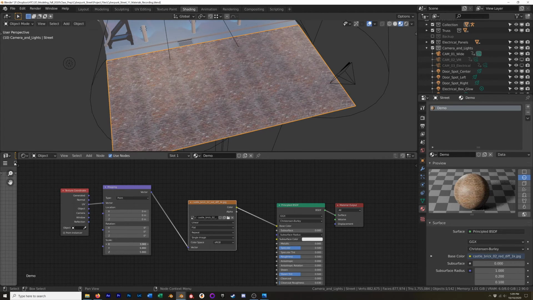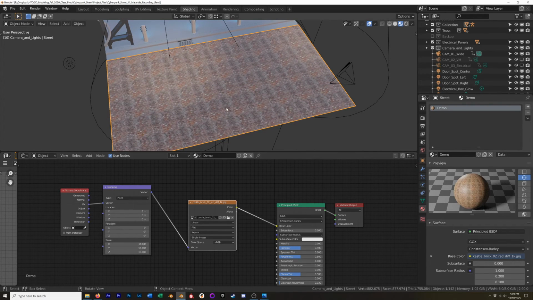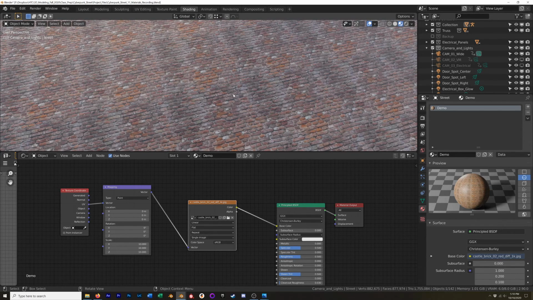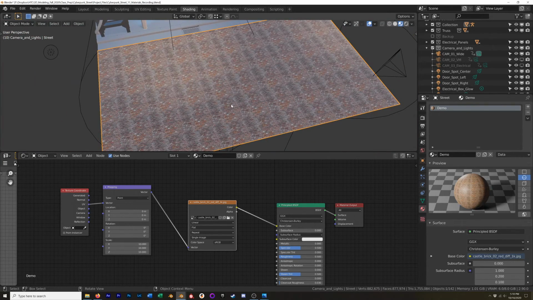Now, as I bring this up even further, you're going to start to see that repetition. And if you look at any video games from like the N64 era, when they first started doing 3D and the file sizes had to stay super low, you're going to notice a lot of repeating patterns in grass. It's because of this. They're tiling the same texture multiple times throughout the scene. So it is a seamless texture, but it doesn't mean that you're not going to notice repetition. So keep that in mind.